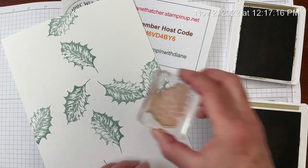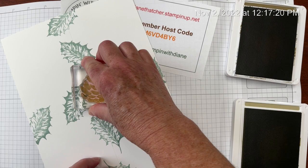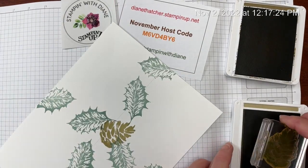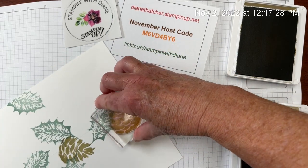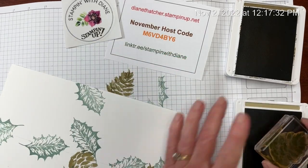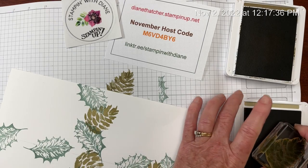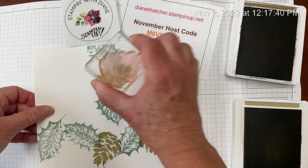All right, so I would like to add a few of those to our T-square. So I'm going to start over here, and again follow that idea of turning my stamp as I go and just filling in some of these spaces. Overlapping is a good thing. Okay, it's fine to let your stamps overlap.